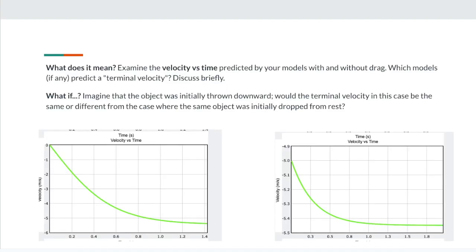And finally, moving on to further questions. Well, if there's no drag, there's no terminal velocity, but the Tracker model and the computational model predicted a terminal velocity, as you can see in this graph. It is tending towards a zero change in velocity. A larger distance would most probably show us a constant velocity, and in addition to that, if the pencil were pushed, the terminal velocity would be reached faster. That makes sense because the faster object would get more air resistance at a proportional rate, hence reaching the terminal constant speed faster.